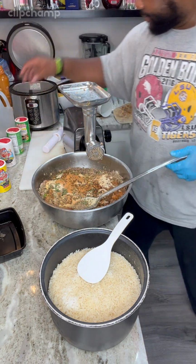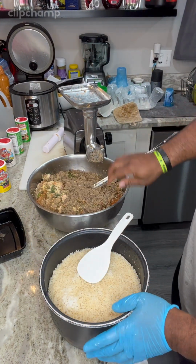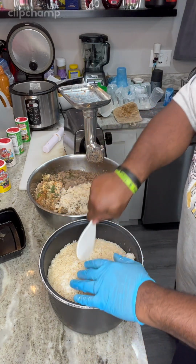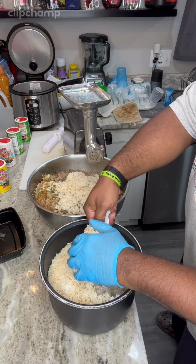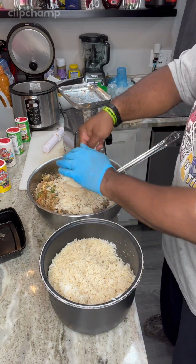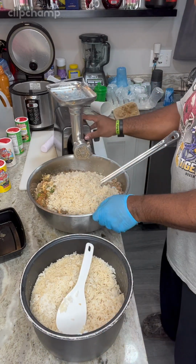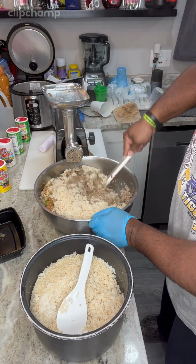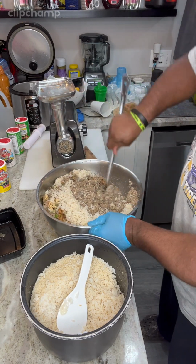Who am I kidding? All right, we're gonna start getting that thing mixed up real nice. All right, adding some rice in there. Make sure you have the right amount of rice for consistency, so you're gonna take your time, add it in there, mix it. And right now we're gonna start off with just about half the pot here. And that rice is nice and warm. All right, so take your time, go ahead and get that mixed up. You don't want to throw your hand in there because that thing hot. I need you to step back for a second. There you go.